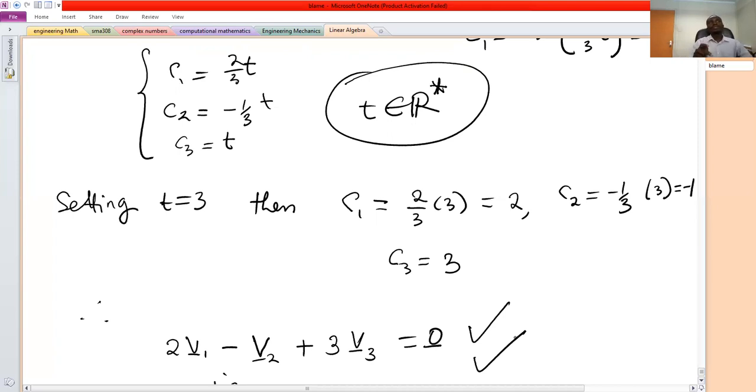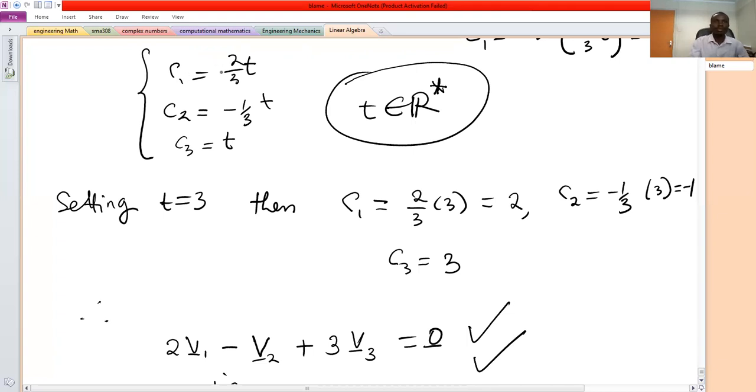One of the things that you need to note when you're solving such kind of problems is that once you have reduced your augmented matrix, you result into a case whereby you have one variable being free, then it automatically tells you that the system you're solving has an infinite number of solutions. Therefore, if you're dealing with cases of linear combination or linear dependence, then the vectors involved are linearly dependent, or we can express one vector in terms of other vectors. That is, one vector is a linear combination of the other vectors. So that should be clear.